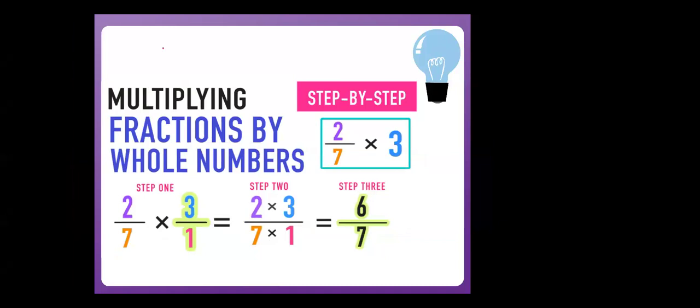Friends, if you have a number 3, and you are going to multiply it with 3, what is the answer to 3 into 3? 3 times 3 is 9. It is 9. Excellent. So if I give you 3 over 1 and 3 over 1, what is the answer to this? 3 over 1 and 3 over 1.